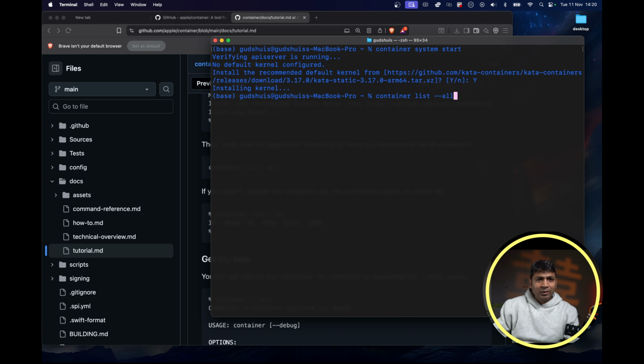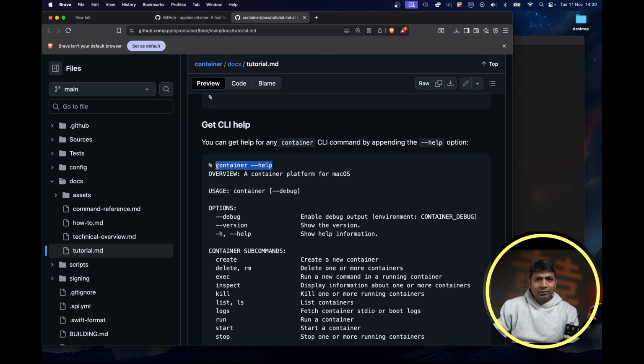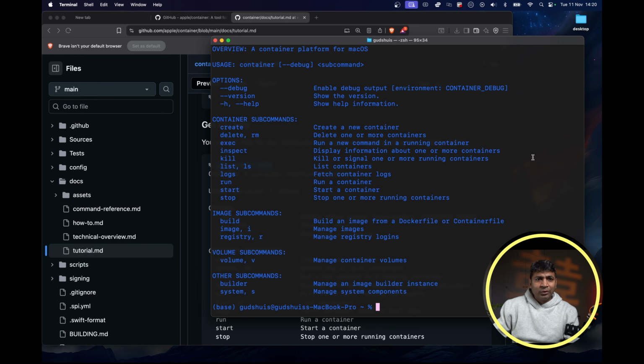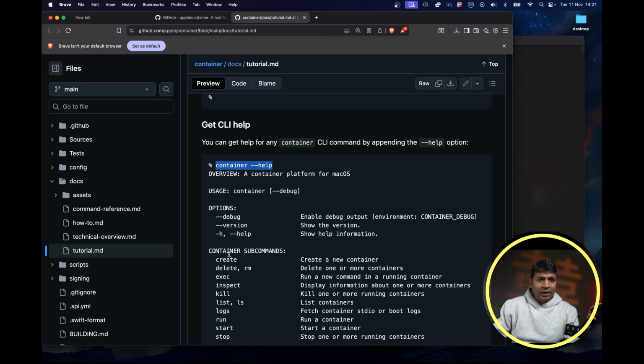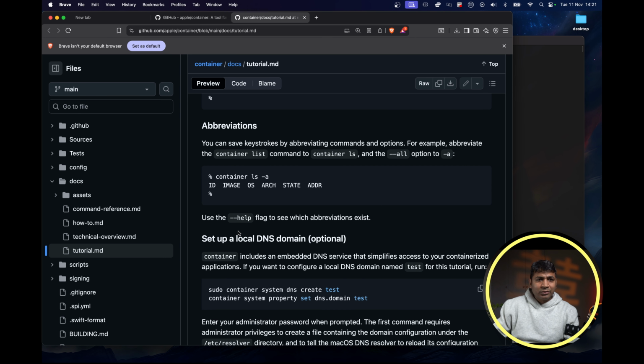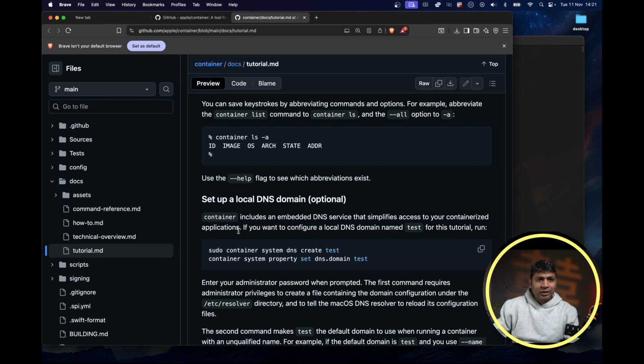By default, there are no containers, so the output is an empty list. Then we will check another command, which is the help command, container --help. It will get the help from the CLI itself by appending the help option.